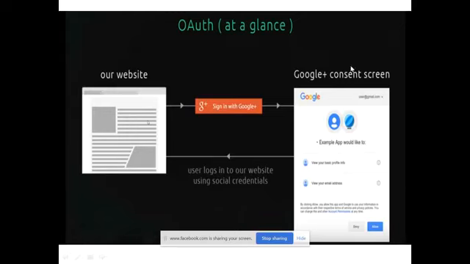When we click that we want to sign in with Google, it shows a screen on your laptop that says this app would like to view your profile or view your email address. That means Google is asking your permission, either you allow or you deny, whether that app can access your resources from your Google account. If you click the allow button, Google gives those rights to the website to access your account's information, and whatever resources you have, you can directly use them on the website you are trying to log in to.